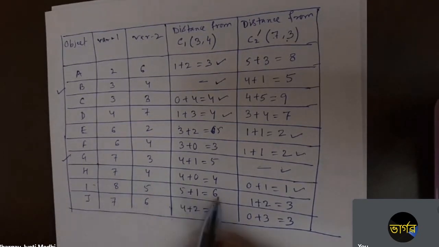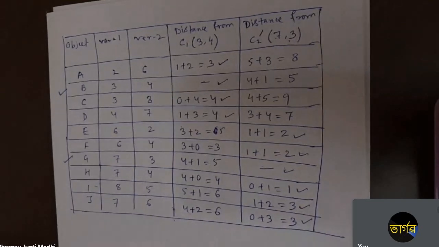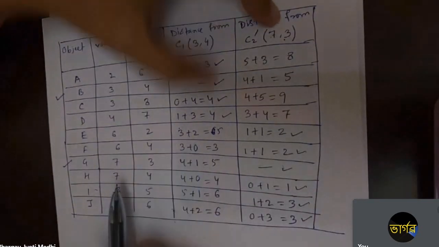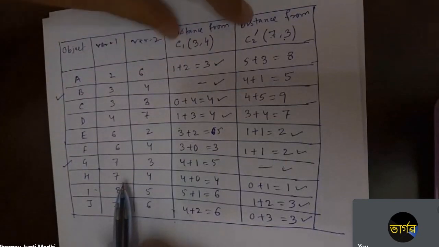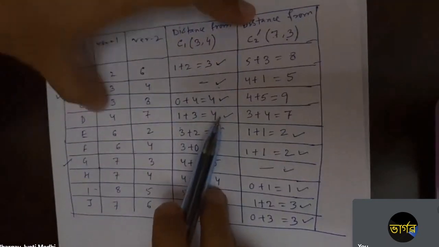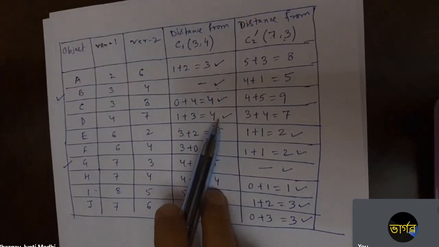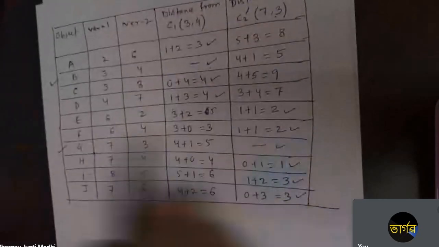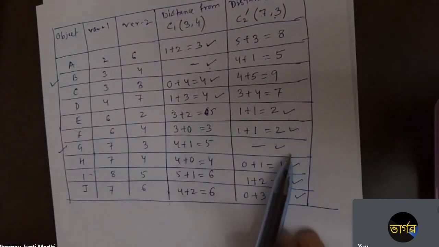Now that you have changed the cluster centers, has the cluster membership of the points changed? See, in cluster 1 now, A, B, C, D, 4 points will be there. What was there earlier in cluster 1? Earlier also the same, A, B, C, D. Nothing has changed. In cluster 2 now, E, F, G, H, I, J. Earlier also, the same points E, F, G, H, I, J. So there is no change in the clusters. If there is no change in the clusters, then understand that you do not have to make another table. If the clusters change, then only you have to make another table.